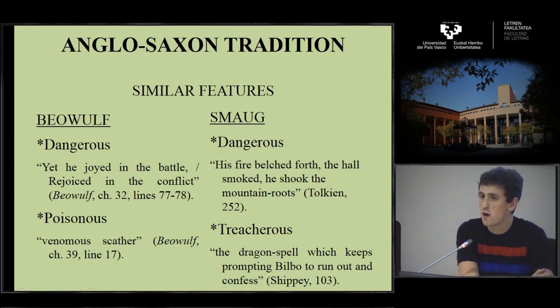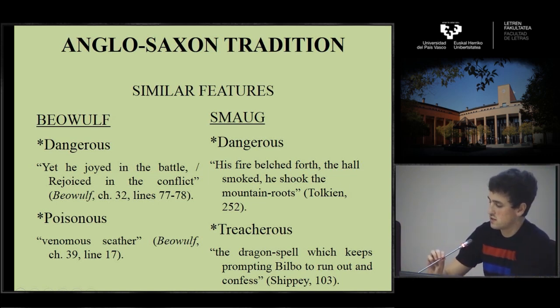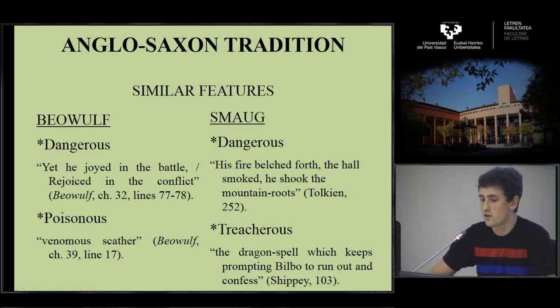And for example, in the case of Smaug, when he becomes aware that Bilbo has stolen his cup, he's enraged and he decides to attack the city of Lake. And well, we're told that his fire belcheth forth, the hall smoked, he shook the mountain roots. So this dangerousness is also present in both dragons. And the last feature that I would like to mention is this one. About the dragon of Beowulf, we're told that he is poisonous, and in fact this is the ultimate reason why Beowulf dies. About Smaug, we wouldn't say that he is poisonous or venomous, but rather he is treacherous.